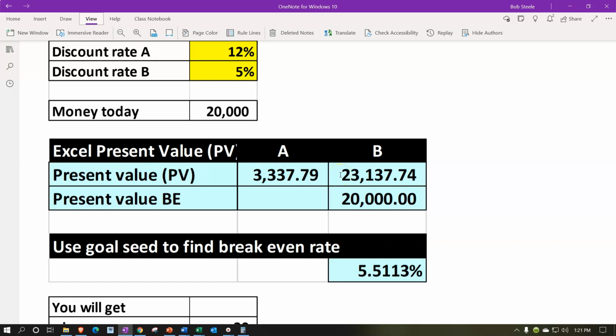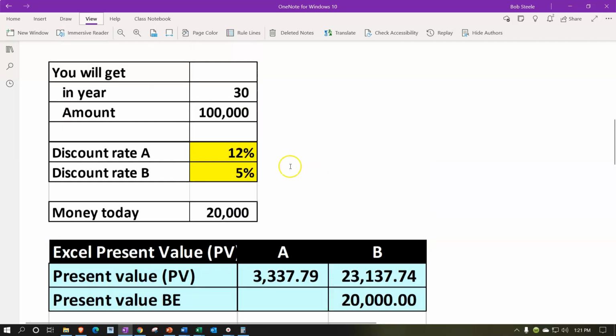Also note that if you're using Excel, the next question you might have, if you're comparing these two, is, okay, what would be the break-even kind of interest rate, meaning when would these two options be the same? When would this discount rate, taking the present value of the 100,000, equal the present day dollar amount of 20,000, which could be a fair question to ask. It might help you with your determination process. So instead of just randomly picking interest rates that you think might be applicable, why don't we determine the interest rate which would make these two options even, basically the break-even point.